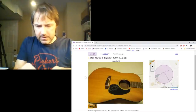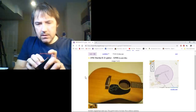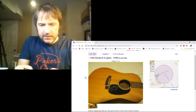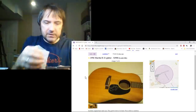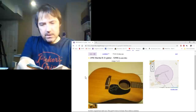Wonder if I have a copy in here. They used to give them out. I don't know if they still do or not, but they're like business card size things that have basically a list of all the serial numbers, like the start and stop serial numbers for each year, so you can accurately date your Martin. Yeah, right there. I do have one.